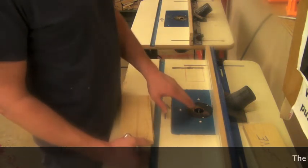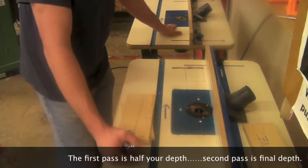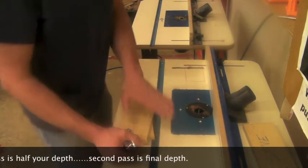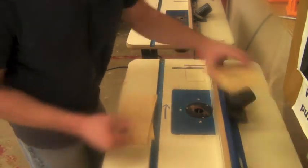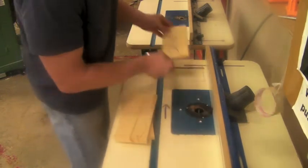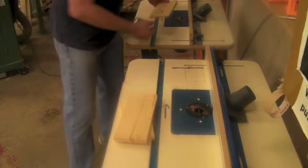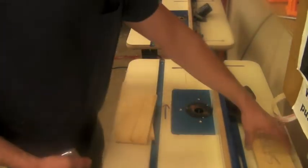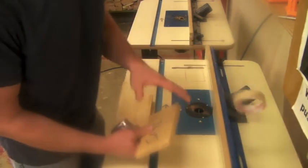So this router is set up at 1/8 of an inch high. This router is set up at 1/4 inch high. You make one pass here, a second pass there. They're both set up the same, so then they're going to be going through and cutting your final cut at 1/4 inch deep.